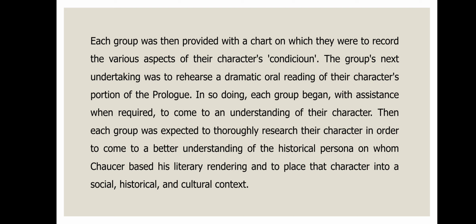Each group was then provided with a chart on which they were to record the various aspects of their character's condition. The group's next undertaking was to rehearse a dramatic oral reading of their character's portion of the prologue. So in doing so, each group began, with assistance when required, to come to an understanding of their character. Then each group was expected to thoroughly research their character, in order to come to a better understanding of the historical persona on whom Chaucer based his literary rendering and to place that character into a social, historical, and cultural context.